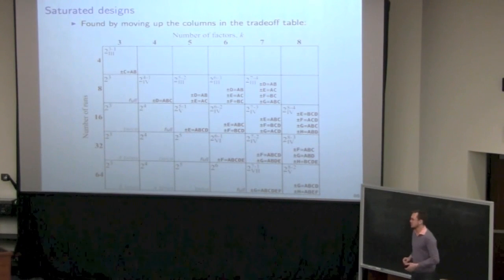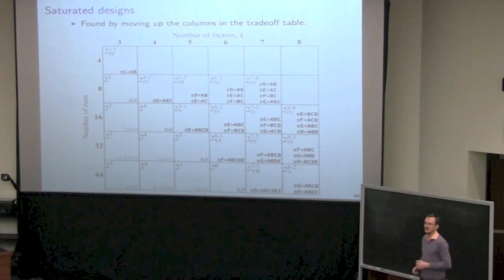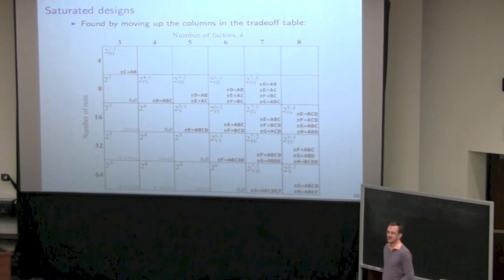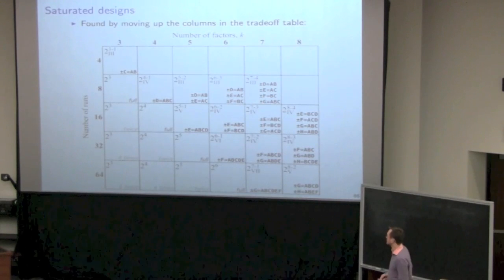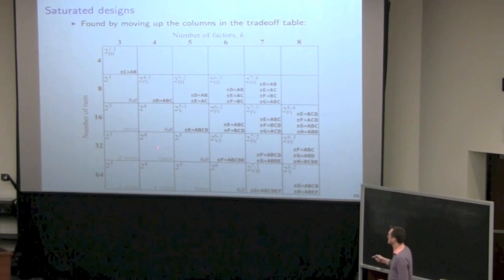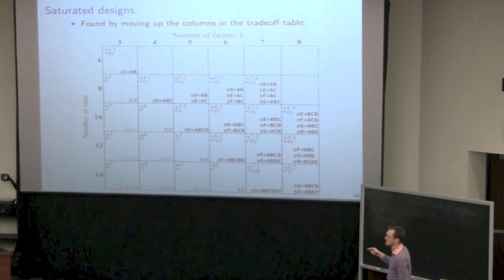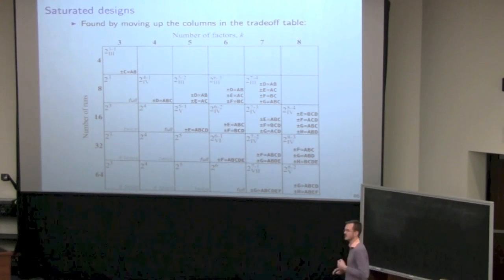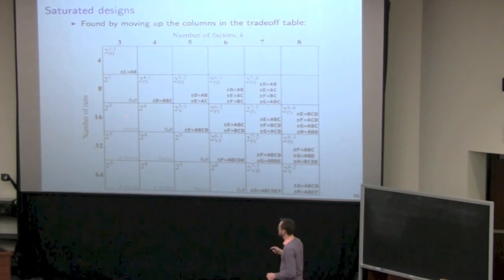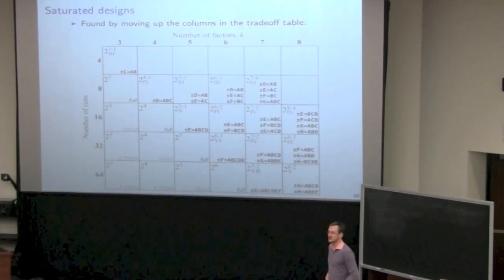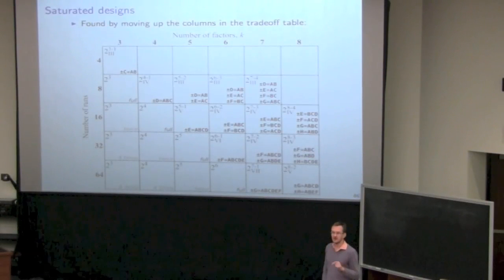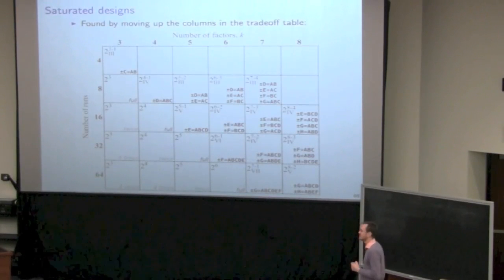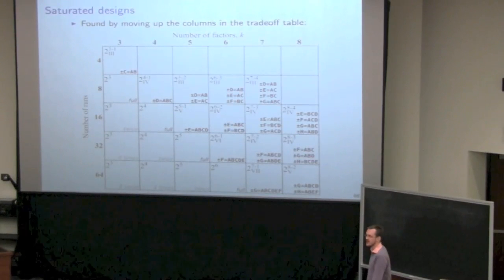In these experiments, you're going to find yourself on this table. The way you locate yourself on the table is you typically start by planning what your budget is. What I mean by that is you know how many experiments you can run in the time you have available. You may be able to run 4, 8, 16, or so further down experiments in the budget that you have. Then once you've located yourself in the row, move yourself horizontally. Usually we say go as far to the right as you possibly can because that way you can investigate the highest number of factors.